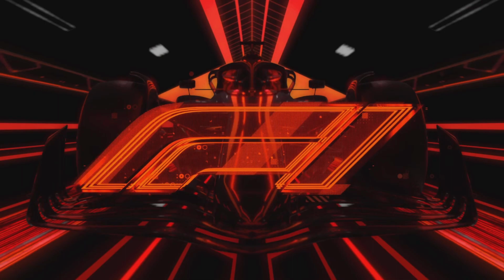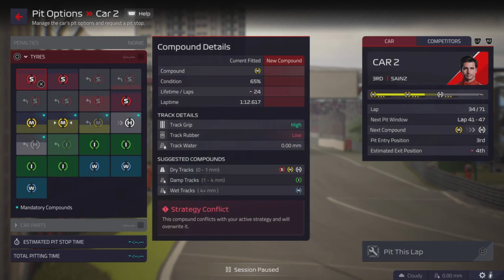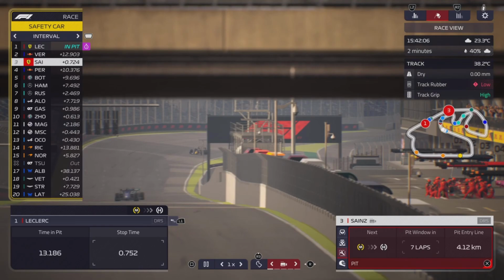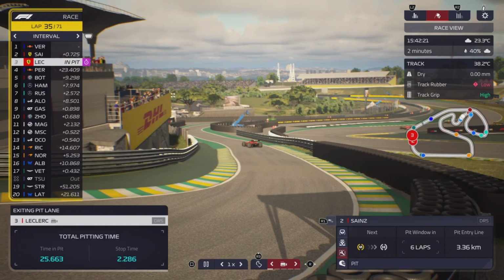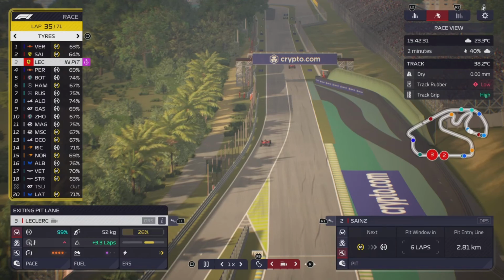So I just charge that pack. Copy. We're gonna keep Sainz out. The Leclerc hits the hard. So safety car on lap 35 out of 71. Leclerc will come out ahead of Perez, I believe. And he does. In P3, so only loses two places, but will be on fresh hards.